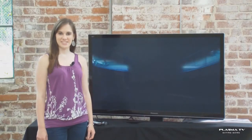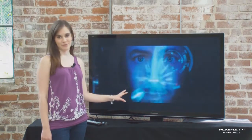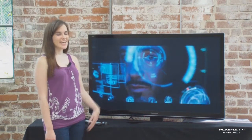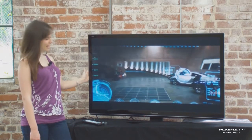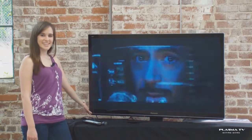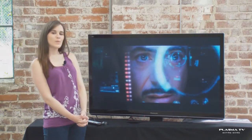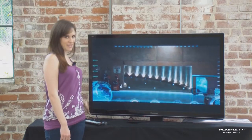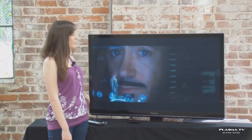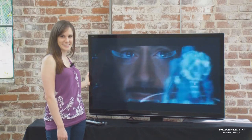The appearance of the GT30 is a significant improvement over last year's models. The thin gloss bezel is much sleeker than previous models, and the metal strip around the edge adds a nice touch. The TV is 1.5 inches deep at the top, but then it widens to about 2.3 inches at the bottom. We also like the included stand better this year.